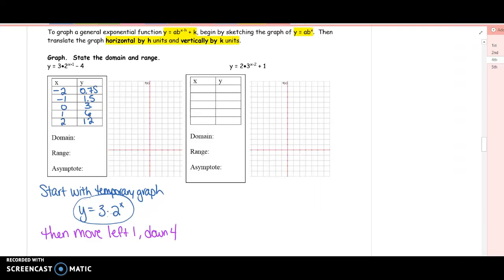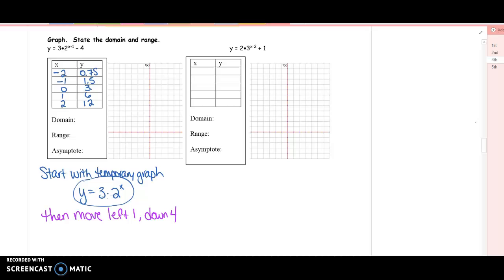Really my goal this year is to show you how many amazing things there are on the graphing calculator, to encourage all of you to buy one if you don't already have one. As long as you get a TI-83 or higher, you should be fine. Even if you go on eBay or Craigslist and get an older calculator, the older calculators still do this feature just fine. I'm going to plot these temporary points on my graph.